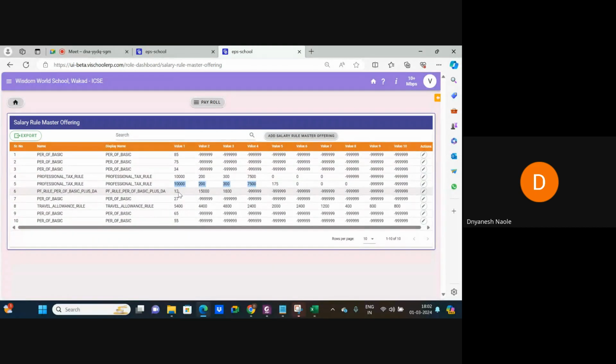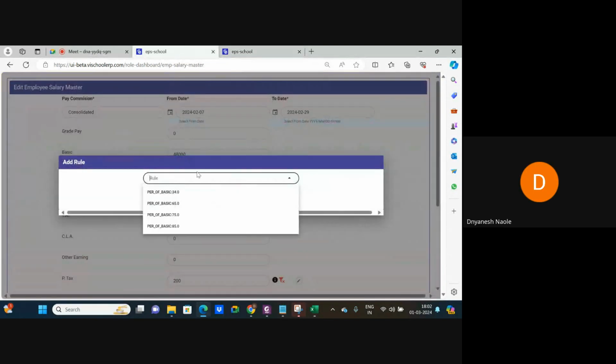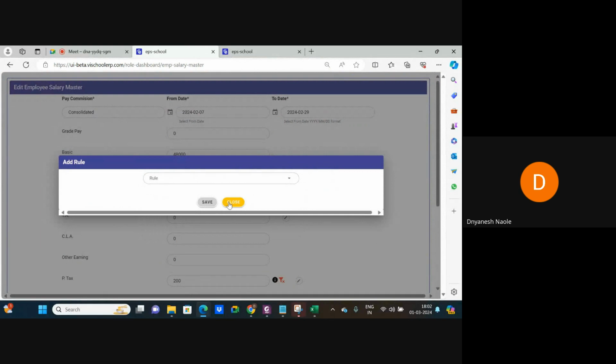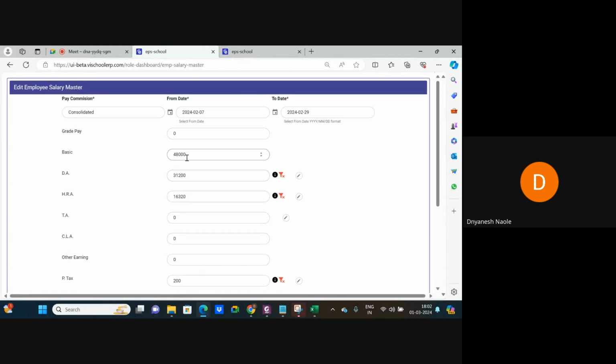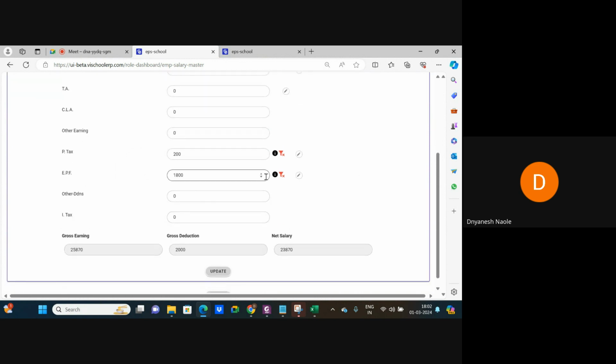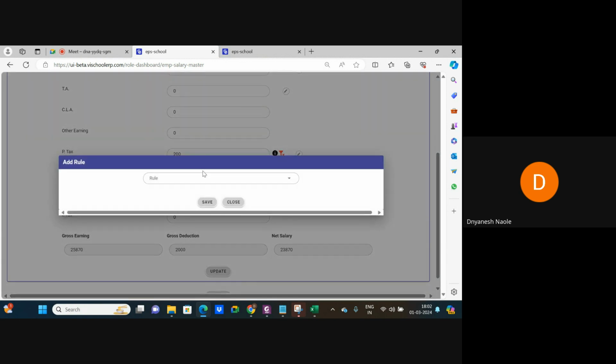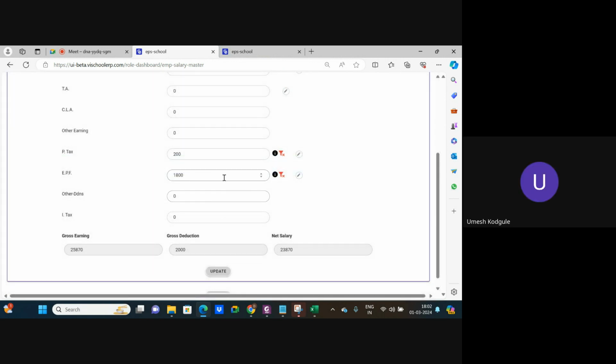Suppose I put it as 13 here, the values will be calculated accordingly. ओके ओके. म्हणजे आता इथे, सपोज आता इथे हा 1,800 का आलाय, because this amount is 48,000. If suppose I reduce it to say 13,000, so this amount will be 12% of the 13,000. So the rule gets applied here.